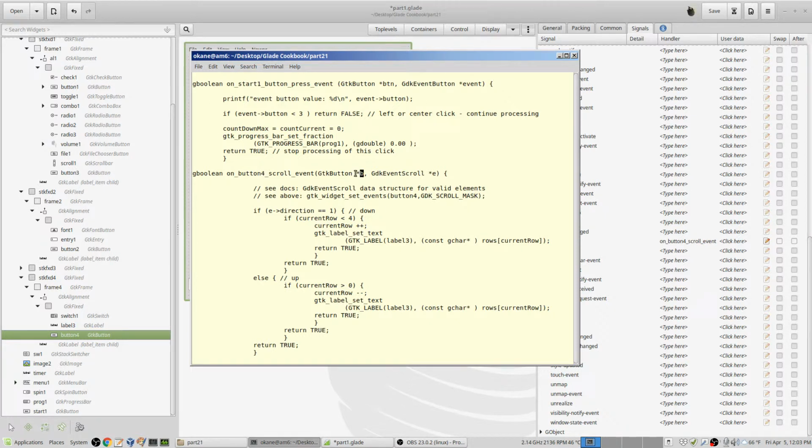So I've got the button now properly in here, but I don't use it, so at least I don't think I use it. We'll find out when I compile. And I get the event. The event's the question thing. E arrow direction, all right? There's 2 directions, up and down, okay? I hope there's only 2. I don't think there's 3. So if the direction is 1, it means that you scroll down. I guess that means towards you. And if it's the other way, you scrolled in the other direction. You move the roller in the other direction. So there's 2 directions of the roller.